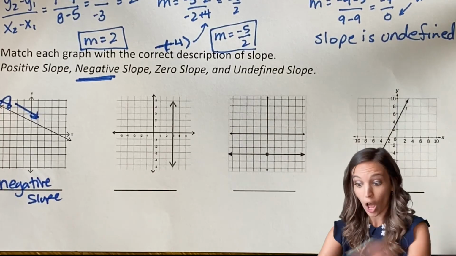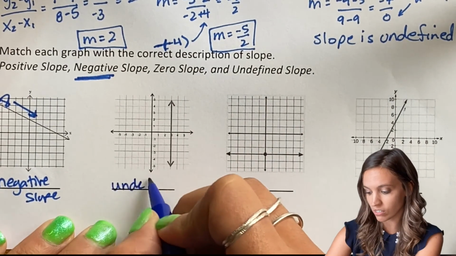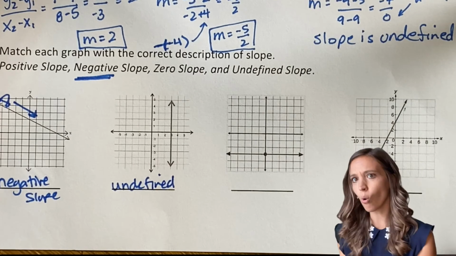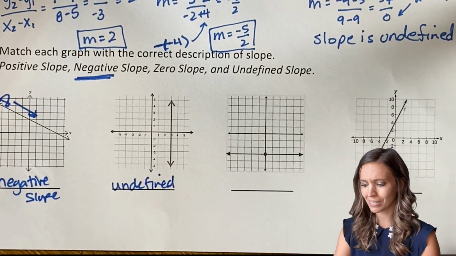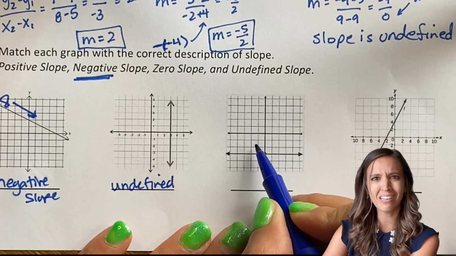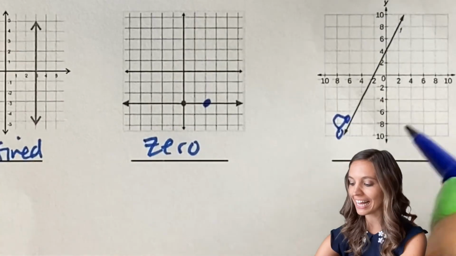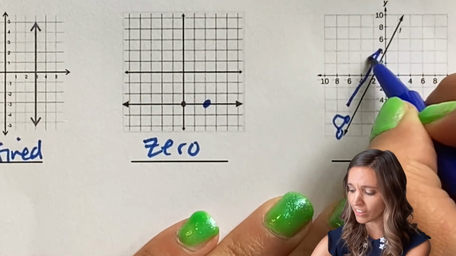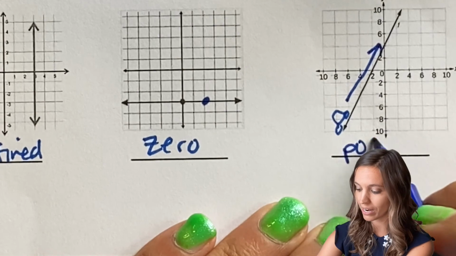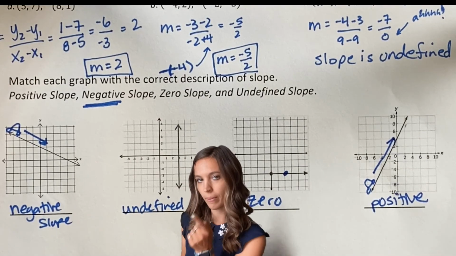Okay, this next one, hey, that's a vertical line. So what did we just learn? That's an undefined slope. Okay, here I have a horizontal line. Well, what do you think happens to a horizontal line? What's my slope? What's my rise? I'm rising 0. There is no rise, so my slope is 0. So this last one, I've got this slope. Okay, I'm gonna put my car on the leftmost part of my graph, press on the gas, and I start rolling uphill. So this one is a positive slope. So if I'm going downhill, negative slope, uphill, positive slope.